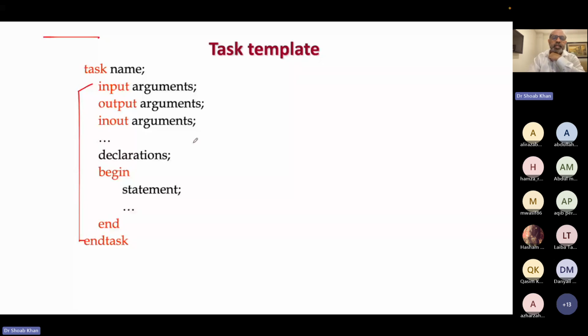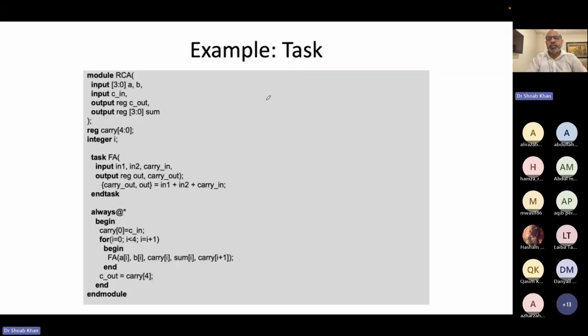So tasks are very handy, especially once we will be writing stimulus in SystemVerilog, then you define classes, and classes have procedures. Procedures are in terms of tasks and functions. So you define a task inside a module. This is a task which is just adding these values. And then in the always block, you are calling this task. Okay, this name is full adder. It has three inputs and two outputs.